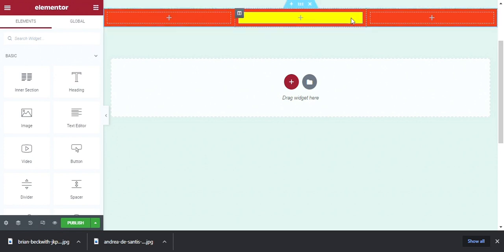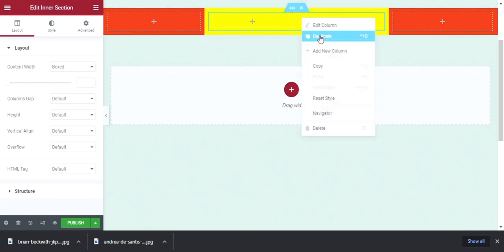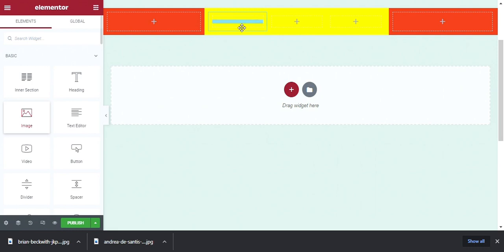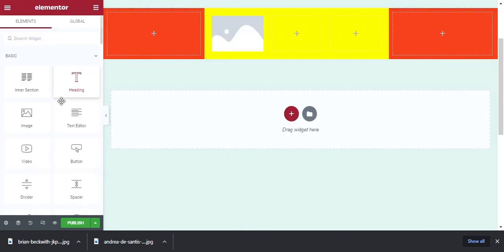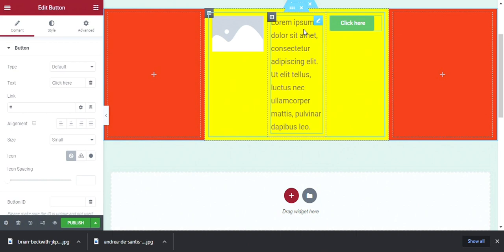Also remember that to resize this, all you have to do is click and drag, and it will give you the resizing easily. So if I use an inner section in between this part here, I can now have a section divided by 2 again, or even more if I want, by duplicating this option here. So I can put things in the first part here. I can also put in maybe text in the second part. Then in the third part, I can put in some other information that I desire, maybe a button. That is how the inner section works.